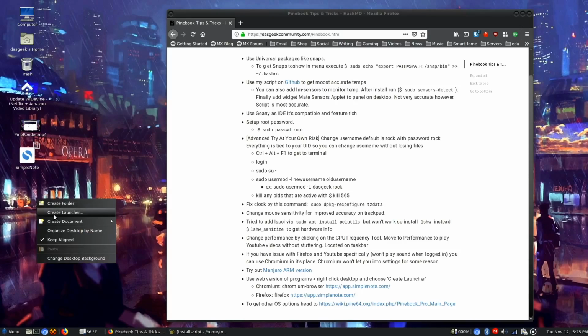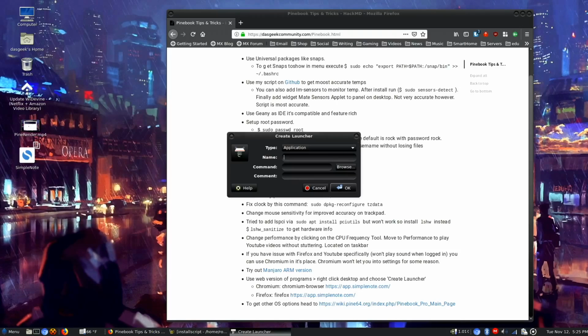is I just right click on the desktop and click Create Launcher. And then here you just make the name that you want for the launcher. And then your command is very simple. So if I want Firefox to open it, or I want Chromium to open it, if I want Chromium to open it, I'd just type in chromium-browser and then the website URL. And if I want Firefox to open it, I just type firefox and then the website URL as the command. So it's just literally like firefox space and then the URL. And you can see it automatically changes the icon. So it's found Firefox. That's what it's going to launch. And then I just put the URL in there, and that's going to open that URL when I click that.